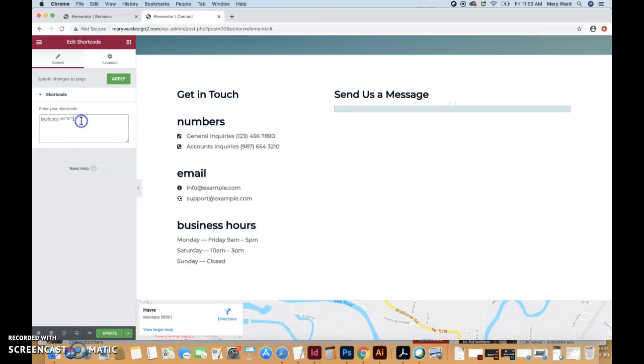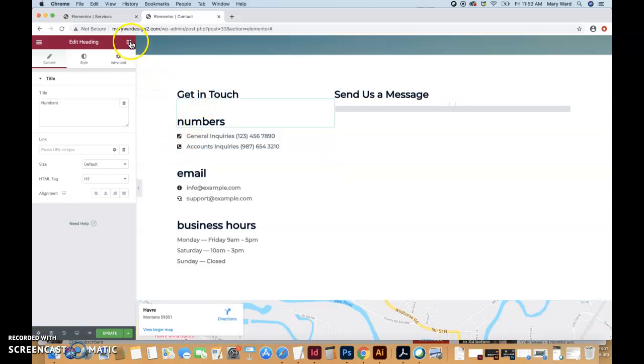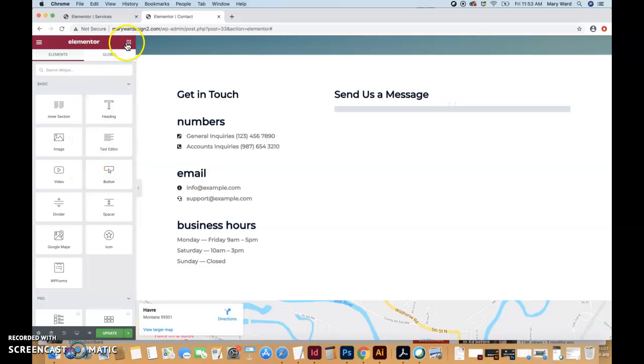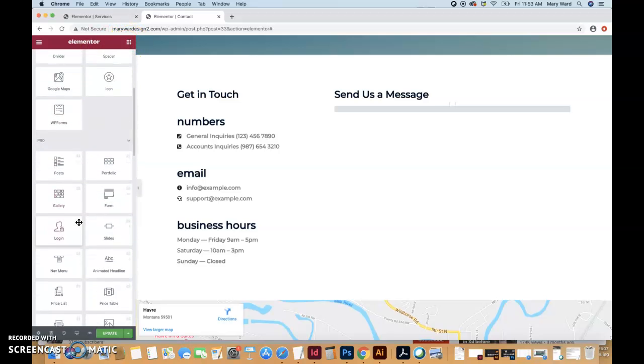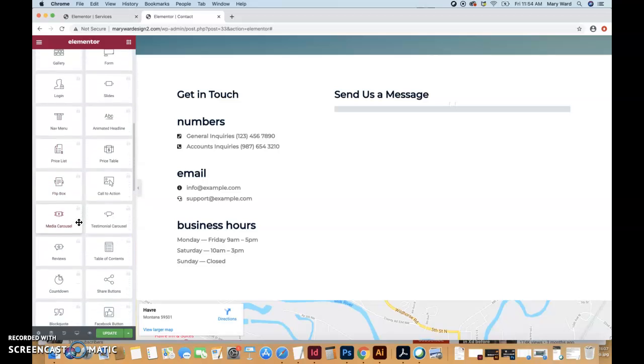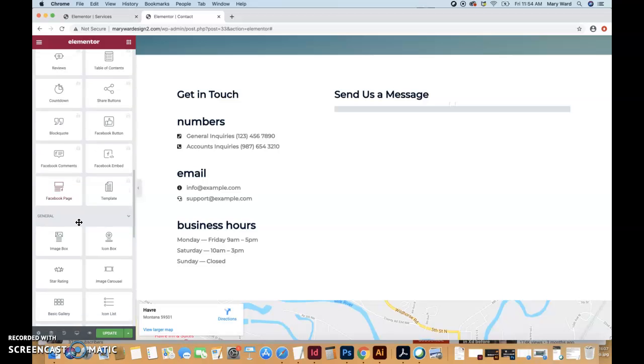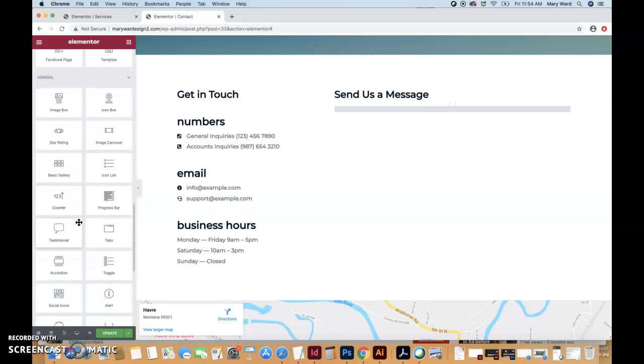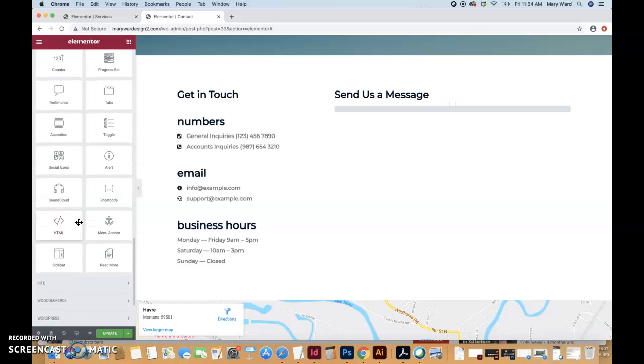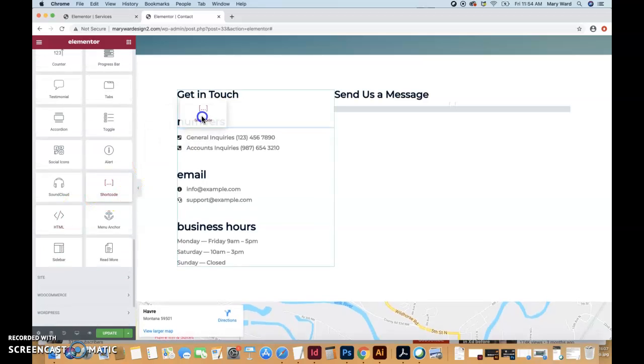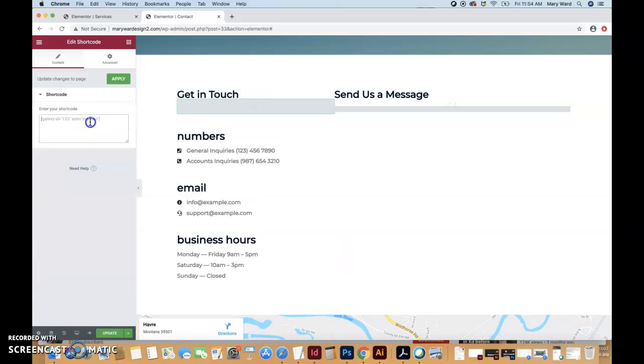If I wanted to add this in, I could copy this shortcode. So let's say I just want to move it. Maybe I want to move it here. If I go in here and look for an element within Elementor called shortcode, this will allow me to put a shortcode in it, which will be the form shortcode. Let's see if I can find it. Here it is. So maybe I want to put it here, and then I did copy that, so if I do Command V, I can put that same form, which is not really showing up in my browser, somewhere else on my website if I want to.